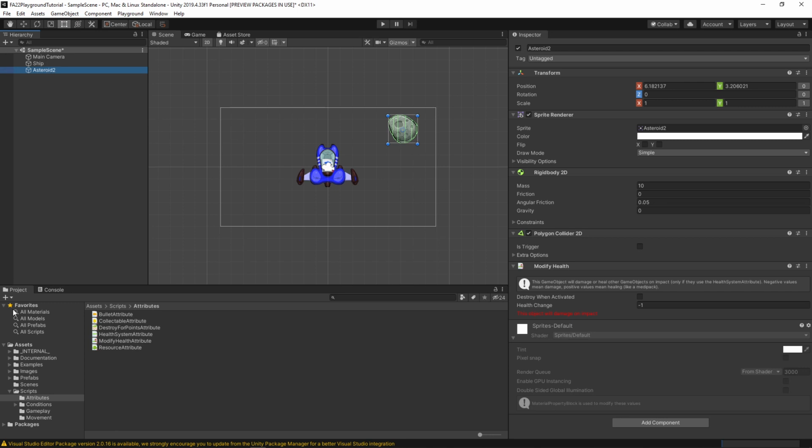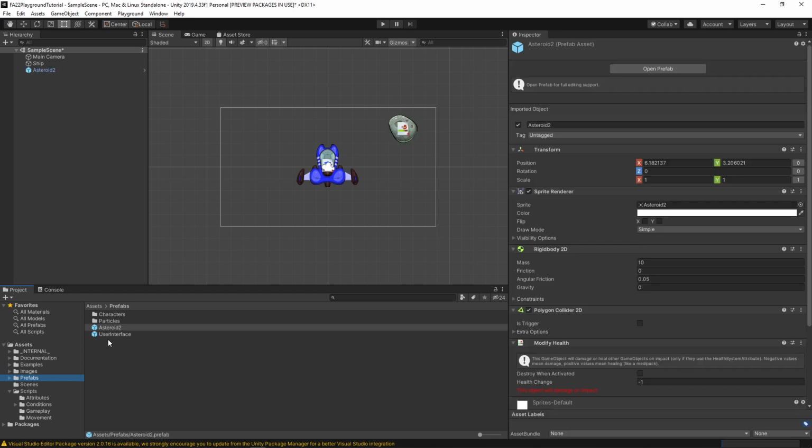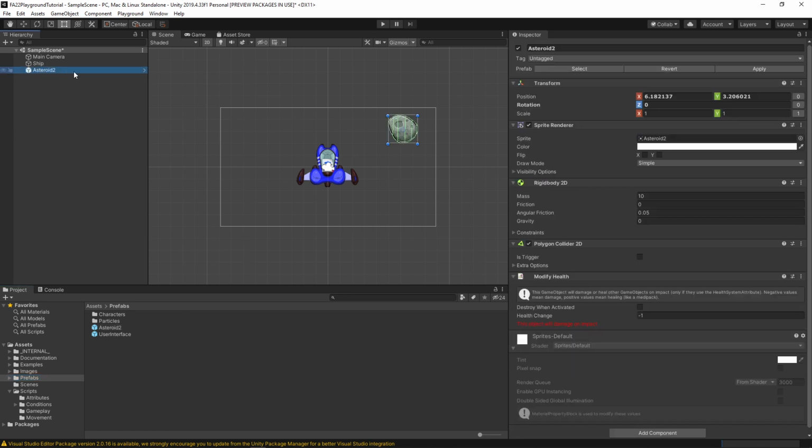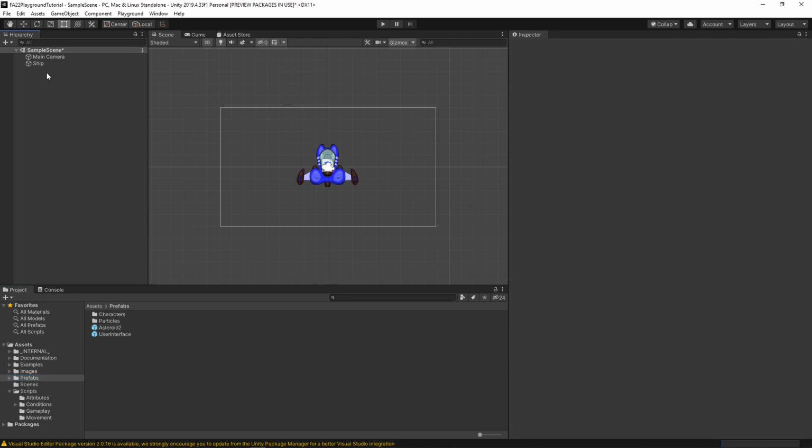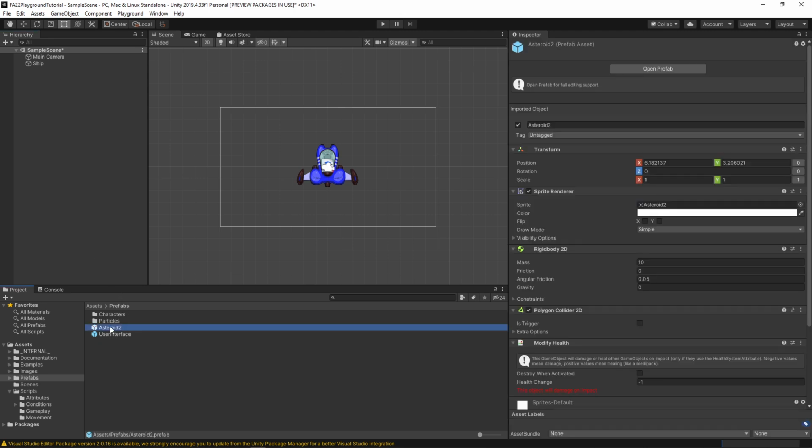And so now if I go to the Prefabs tab here and drag the asteroid from here into here, it's going to make this into a prefab, which shows up as this blue box. If I want to, I can then delete that from my scene by just selecting it in the hierarchy and hitting delete. And maybe I don't want to call it asteroid 2.